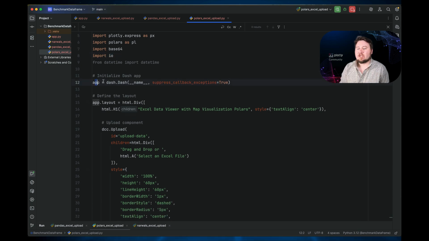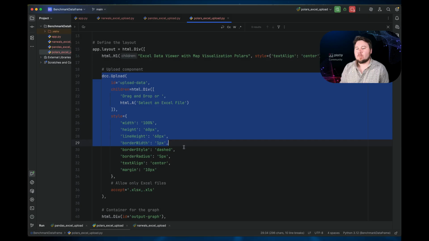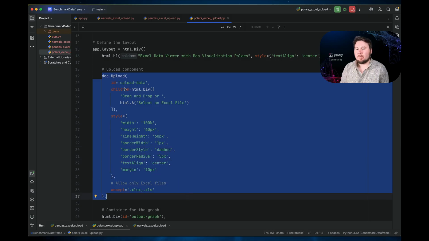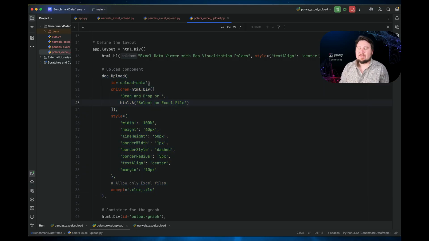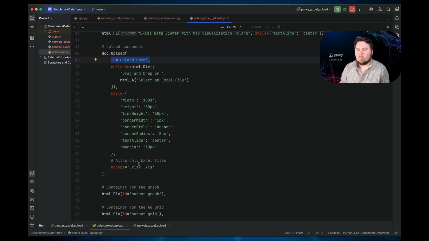With that, we're going to initialize the Dash application, and then we're going to define our layout. The layout is fairly simple, which consists of an HTML H1 for the title. Then we have this component, which is really powerful: an upload component. DCC Upload allows you to drop in files and allow them to be used within your code so that you can change them, show them, and interact with them. What this needs to work is an ID, which will be used in the callback to declare what actions have been taken, what's been uploaded, and how to work with that.